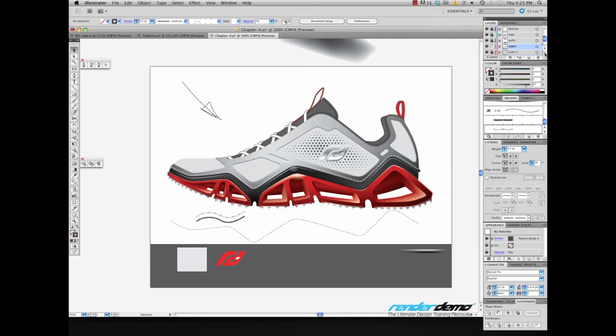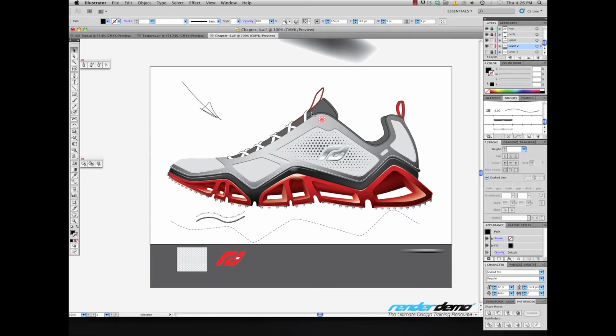So now let's go back to our upper, and let's lock this here. And let's grab these other, just locking the shapes I don't need.